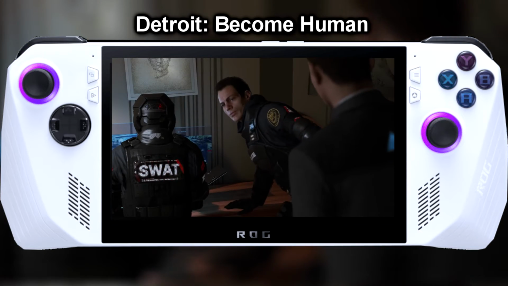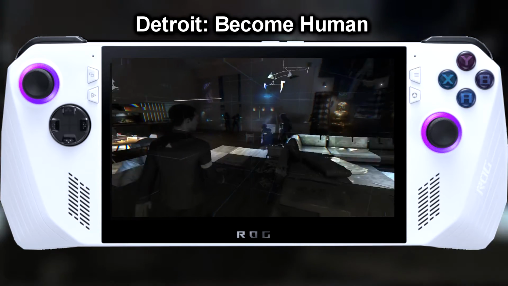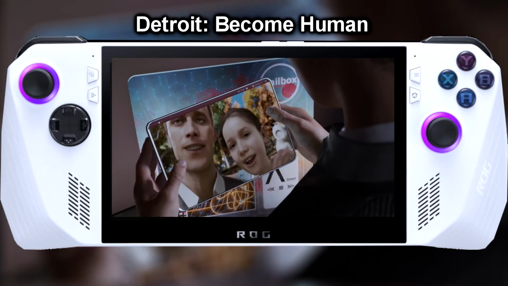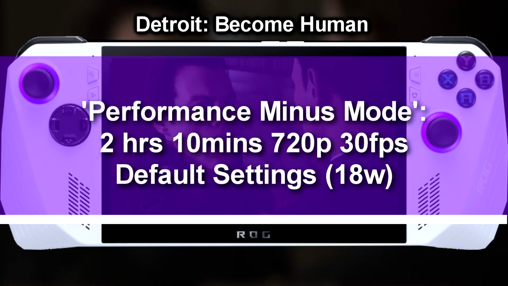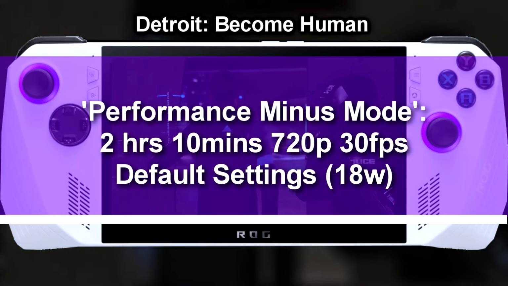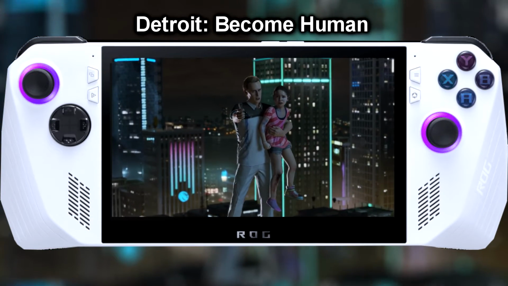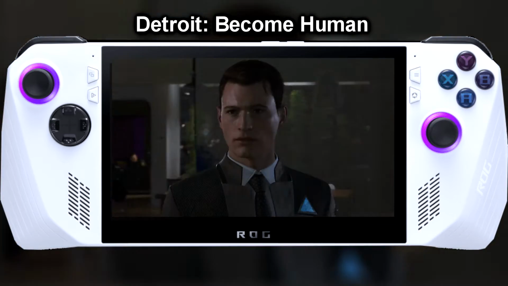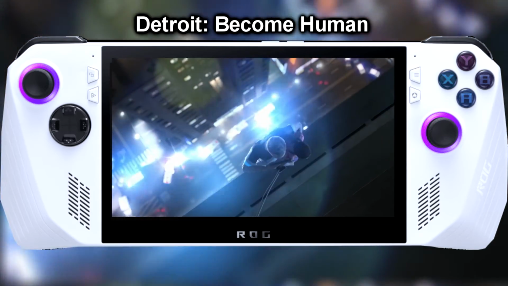Now, I switched the ROG Ally's profile to Performance Minus mode. And once again, this profile sets the ROG Ally to 18 watts TDP in total. And you can get 2 hours and 10 minutes with the same exact settings. And that is 720p 30 FPS. So you get almost the same exact performance with some dips in more taxing locations, like that street location at the beginning of the game. Usually the more taxing locations in this game are in the beginning, as opposed to faster paced set pieces later in the game.